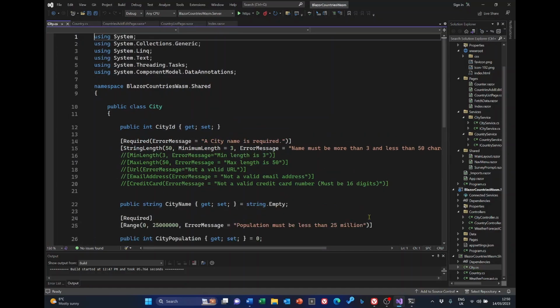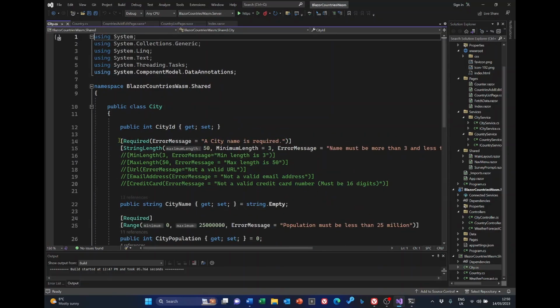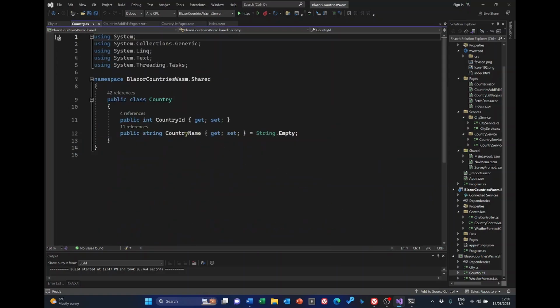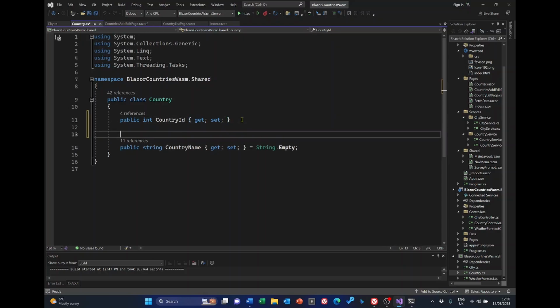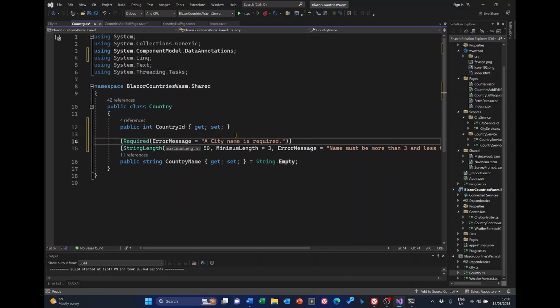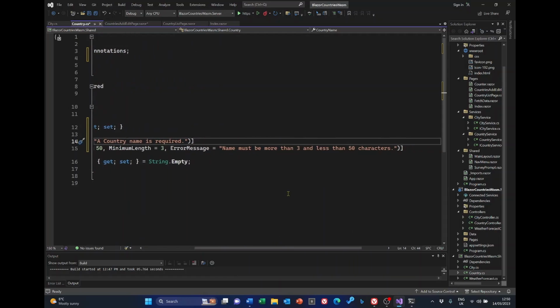And being lazy, I can just copy the code from city and paste it onto country and amend. So a country name is required, and the name must be between 2 and 50 characters.